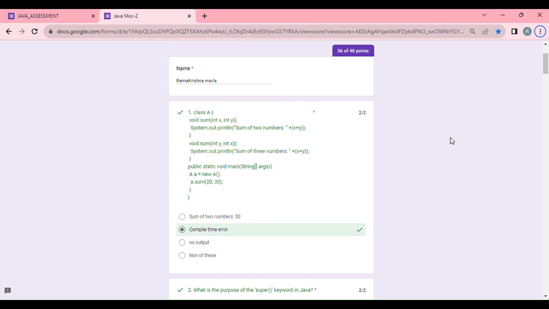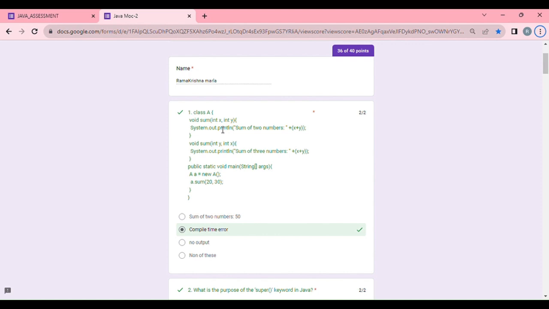In this video, we are going to see some of the questions that were asked in the mock. Here we have a question. In this question, we have two non-static methods, and the names of these two non-static methods are the same, and the formal arguments are also the same. In the main method, they have created an object of the class and are trying to call the sum method. So, we can have a class with the same method name.